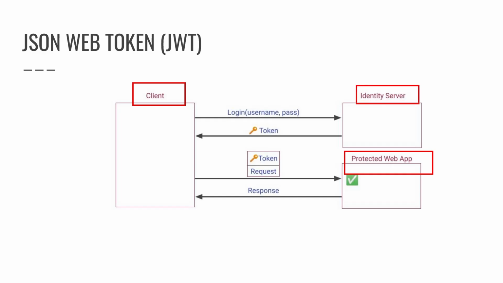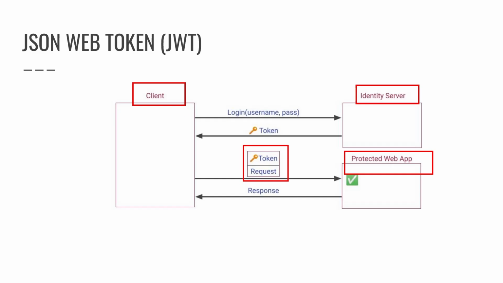Identity server is someone who will validate the user. It will take the username and password from the client and it will validate it. If the username and password are proper, then it will generate a token and send it back to the client. Once the token is provided to the client, the client uses this token and adds that to the request. Normally, this token will be sent as an HTTP header.